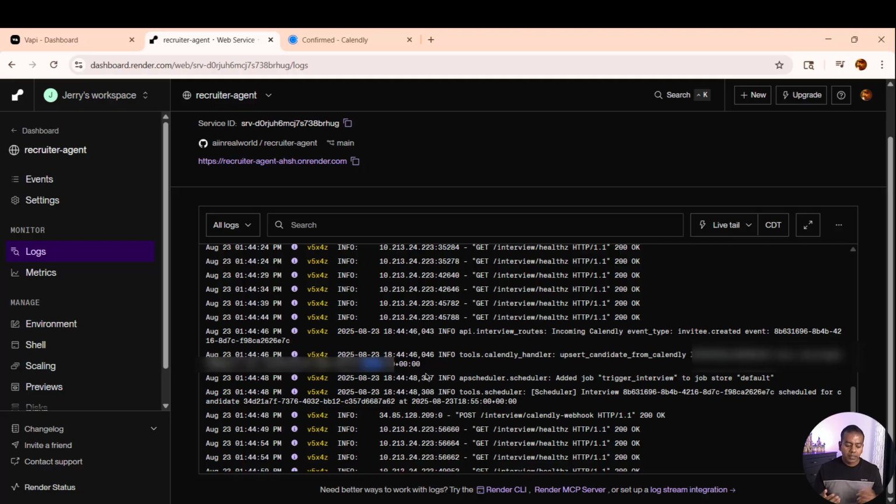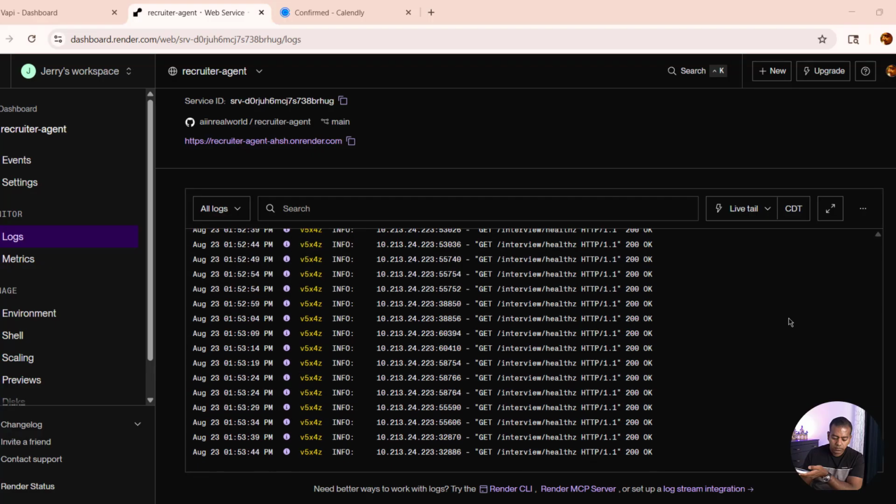So here's the game plan. When I receive the call, I'm going to pick up. I'm going to answer the intro questions, and I'm going to answer a couple of interview questions, and then I will hang up the call. Then we'll come back, look at the logs, and make sure we see everything we are supposed to see. All right. Now we'll wait for the call. I'm tailing the logs live right now. It's 1:54. We should get a call in less than a minute.